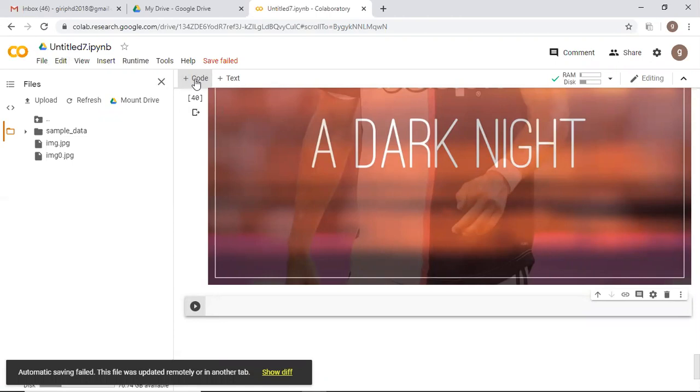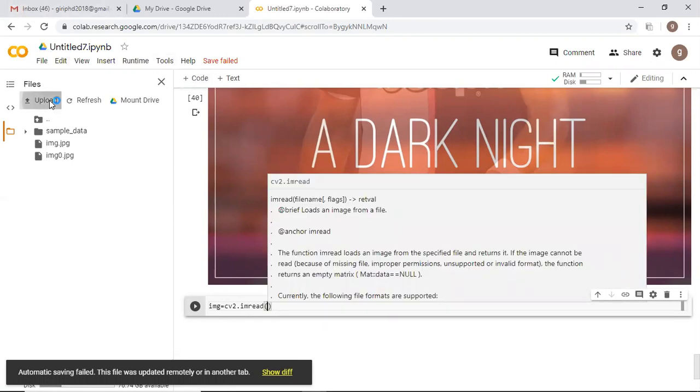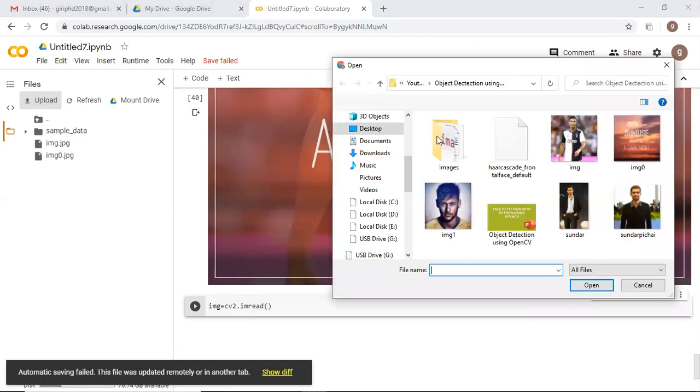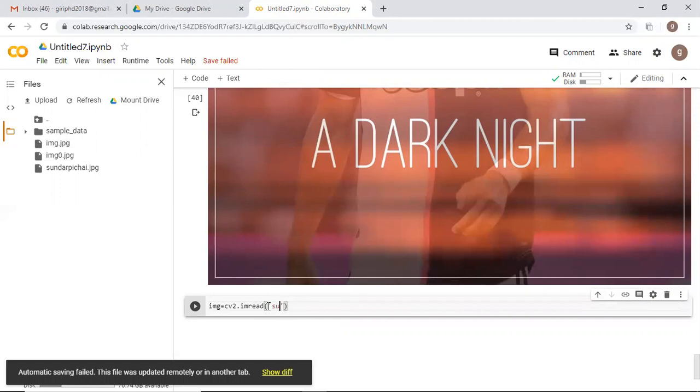Okay, so the first thing is we're going to import the image using the imread function. I'll take one image, img equal to cv2.imread, and then I'll import a new image over here. It's a Google Sundar picture, using double quotes, dot jpeg.